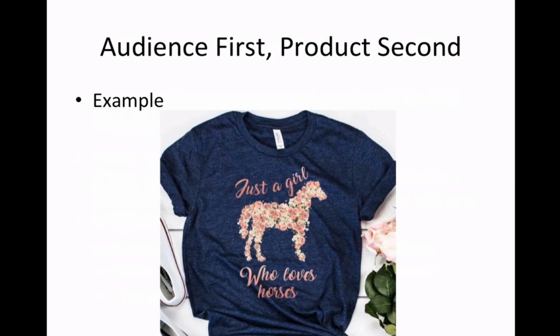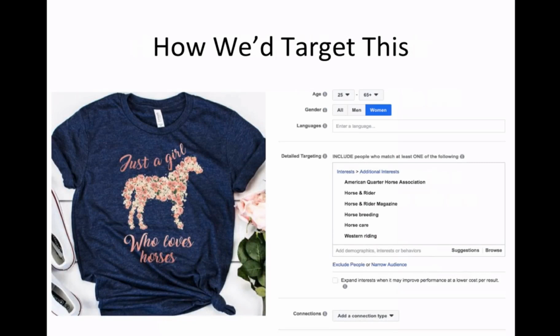And now I'm going to get into some more parts here. So, let me show you how we target it first. Then I'm going to get into the rest. So this is 25 to 65, because I don't know exactly what age. It's 25 to 65 plus. Women. And then here's some interests. I just looked up a horse magazine first. And then after that, Facebook suggested all these other very, very relevant ones. Tap them all out. This is who I would target. Not that tricky. I don't know the age. I do know it's women. If I didn't, I would probably target all to get started.